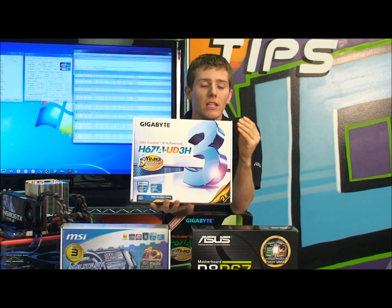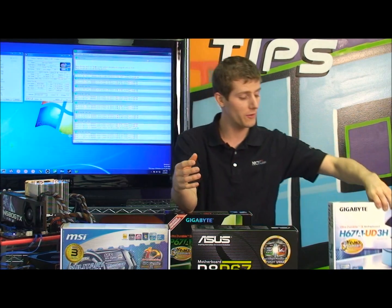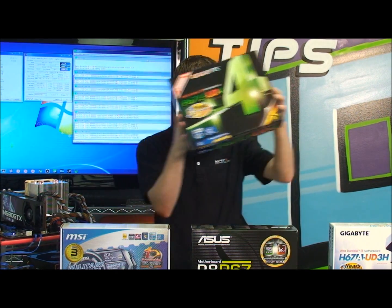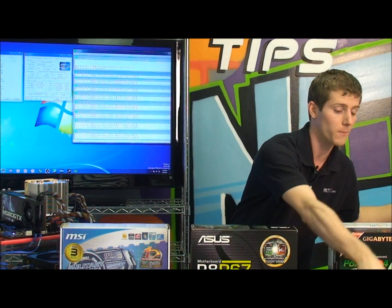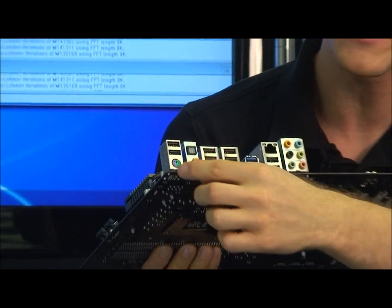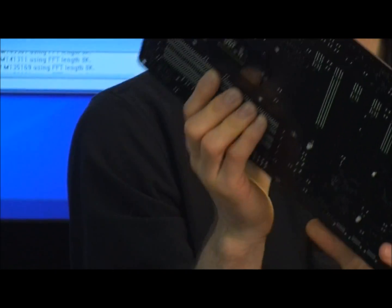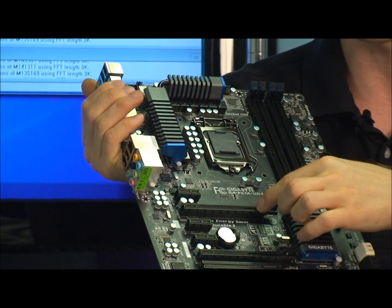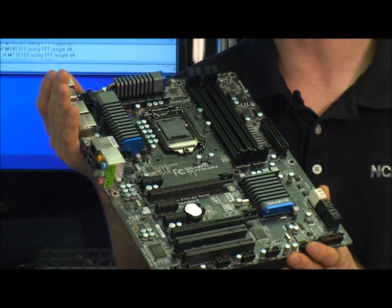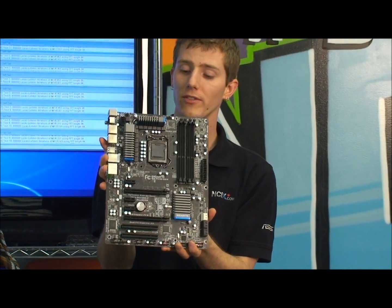However, if you want to build a media PC or a lightweight office machine and want to use the onboard graphics present on every new generation Core i-series processor, go ahead and grab an H67. Because P67 — the performance series of this chipset — does not support onboard video. Every P67 motherboard supports the same processors as H67 boards, but there will be no onboard video outputs, so you must use discrete graphics. P67 also supports splitting its single PCIe 16x slot into dual 8x slots, giving you Crossfire support and, on certified boards, NVIDIA SLI support.